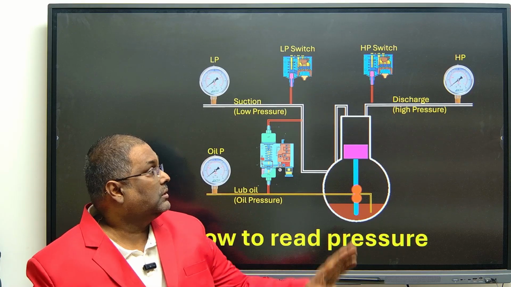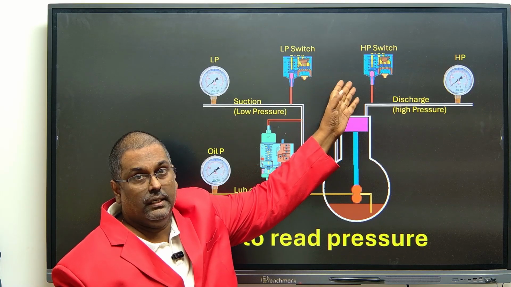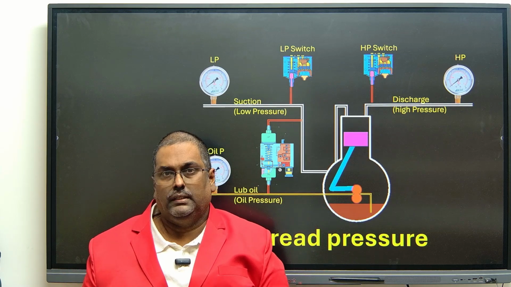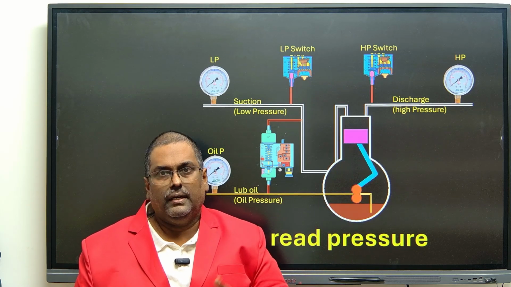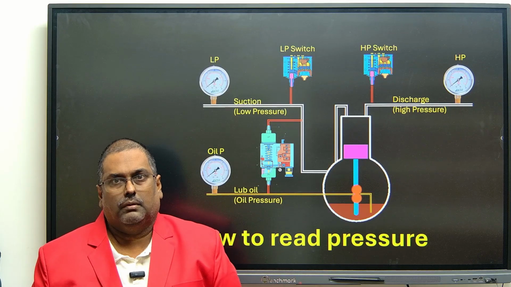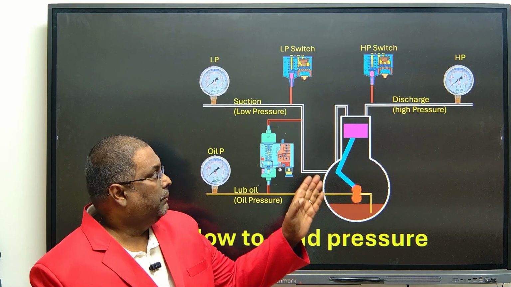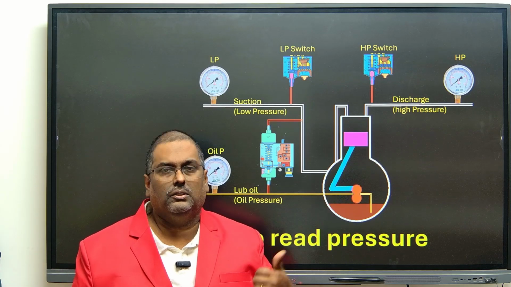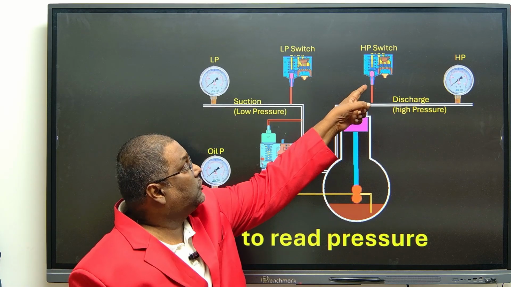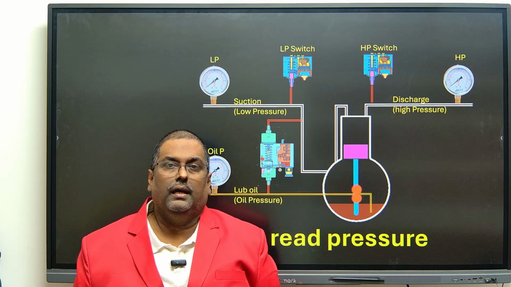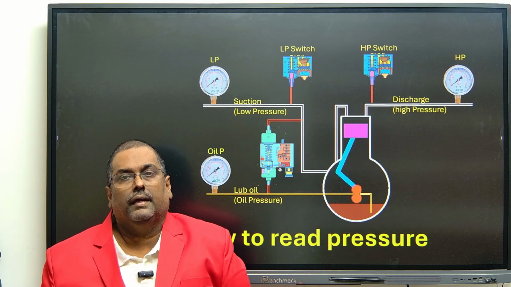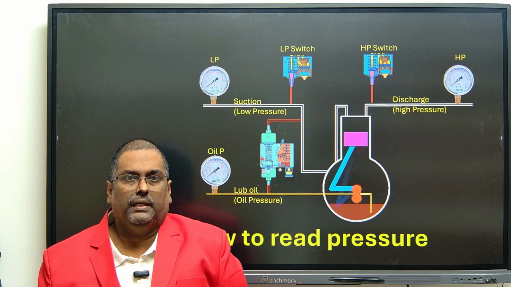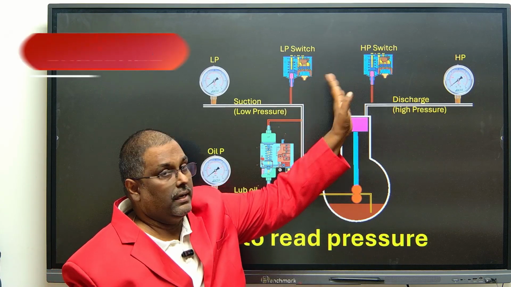So if the pressure rises and initiates the high pressure switch and it stops the compressor, it will give you an alarm. You can come to the AC compartment or reefer compartment, then you can see the reason it tripped. You can easily understand it tripped because of the high pressure. In this pressure switch there is a reset button, and if you press the reset button, then it will start initiating the cycle. Okay. So this is the method. This one is not auto reset, it is a manual reset.